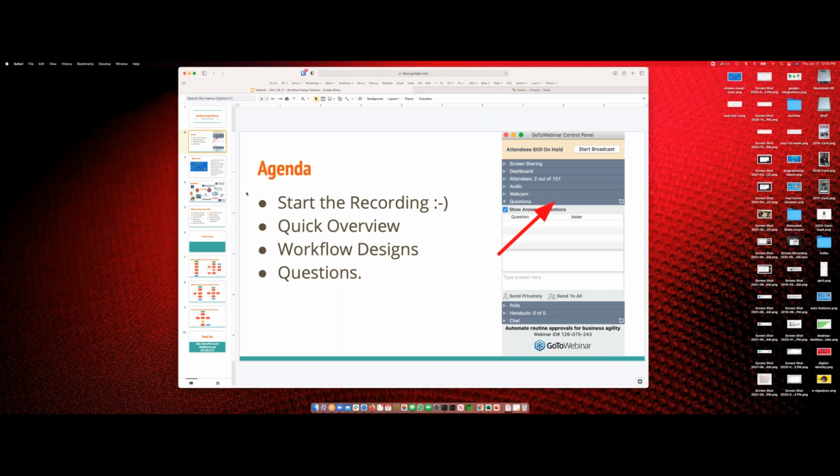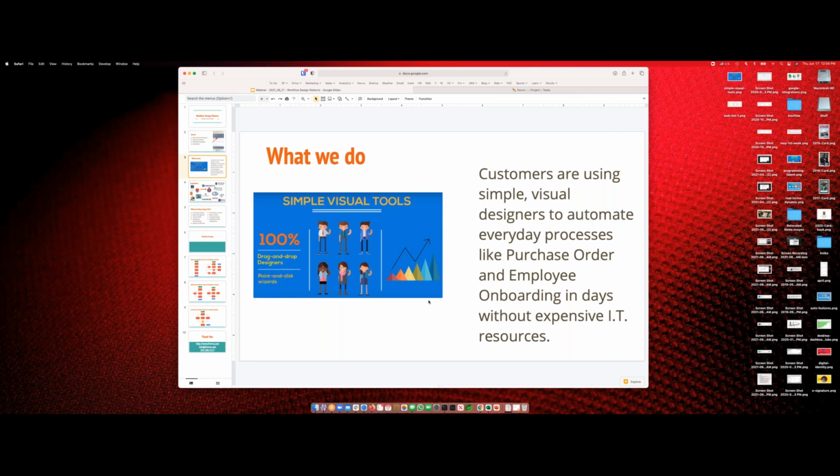So real quick, just 2 or 3 slides. What do we do? Well, we are a forms and workflow automation software, which is very simple, very easy to use, very visual.